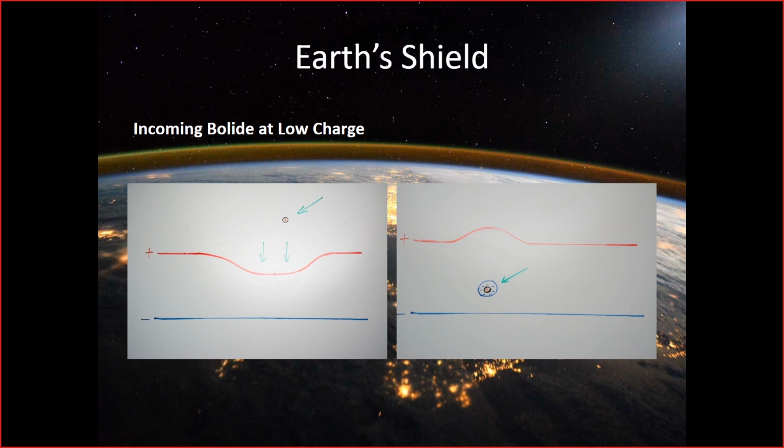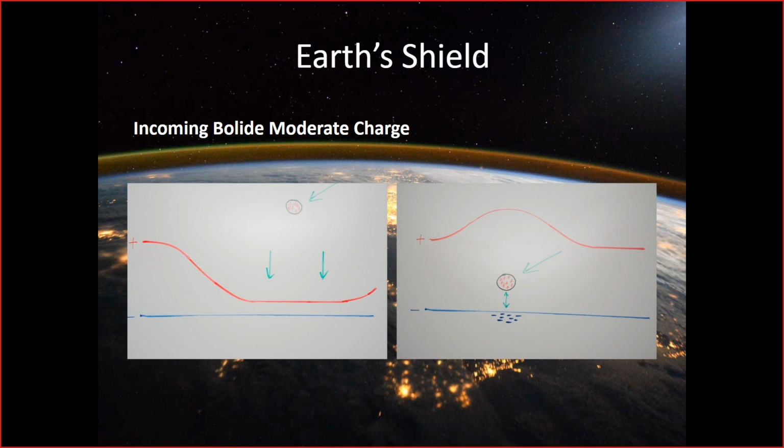This is a small one, low charge, but you can see what would happen. As soon as it gets further into the atmosphere, it's going to be surrounded by negative charge, and it's going to have a coma around it, not unlike a space shuttle or the Saturn rockets when we saw them come in with their parachutes and such. So low charge, nothing's been up there for very long, something we can easily deal with. But that's not always the case.